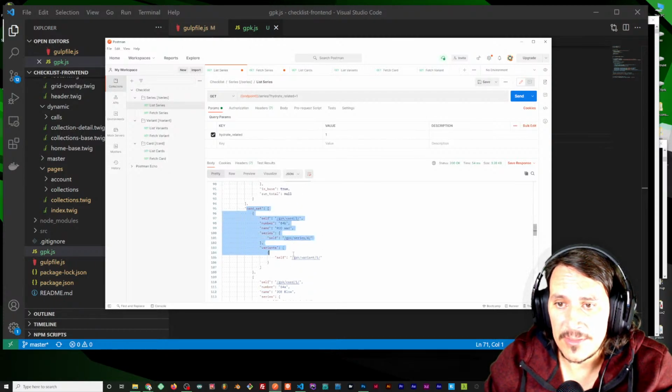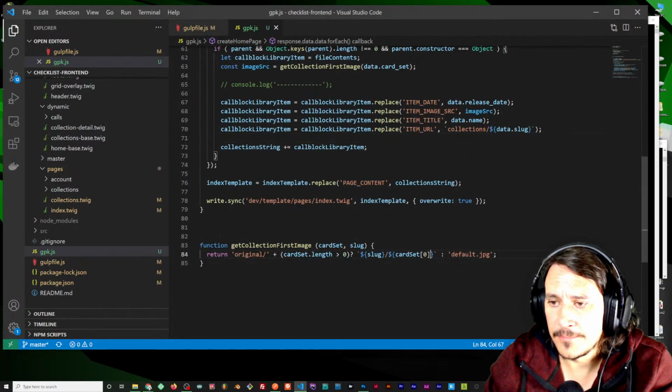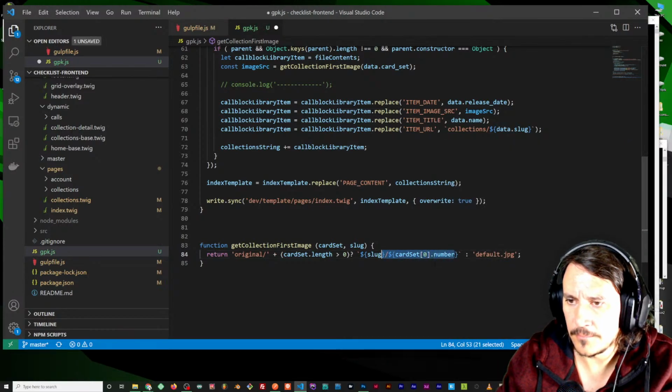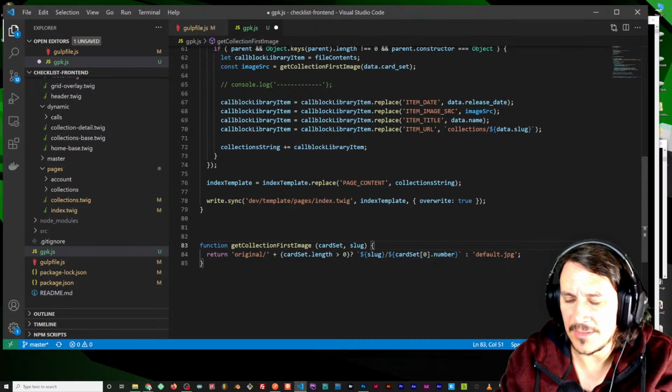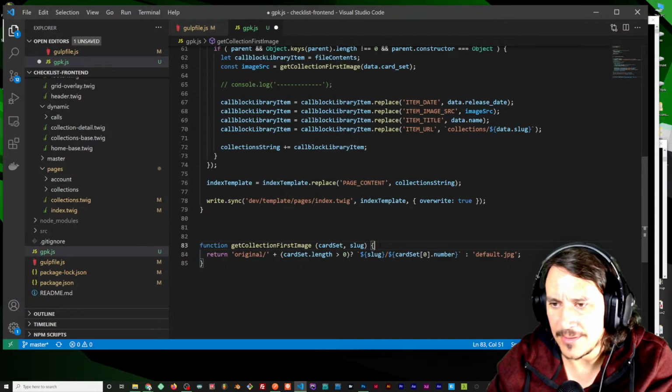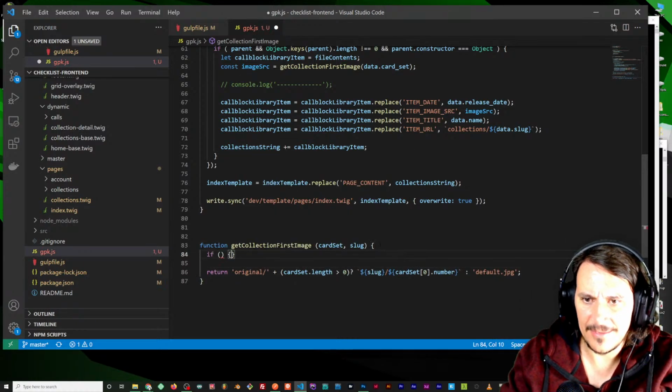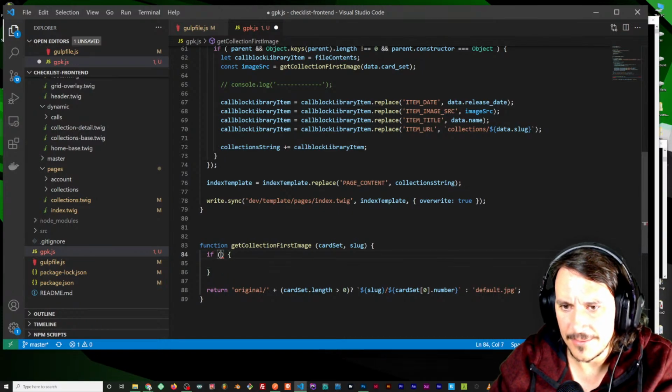Okay, so card sets. So we're looking at number and name. And actually, I see. This is where you go back to what I originally had, because it starts getting ridiculous.